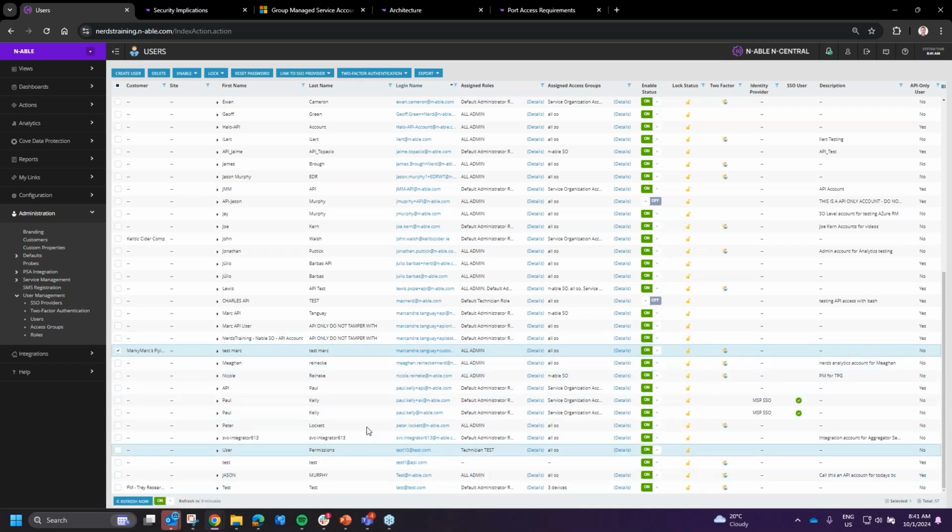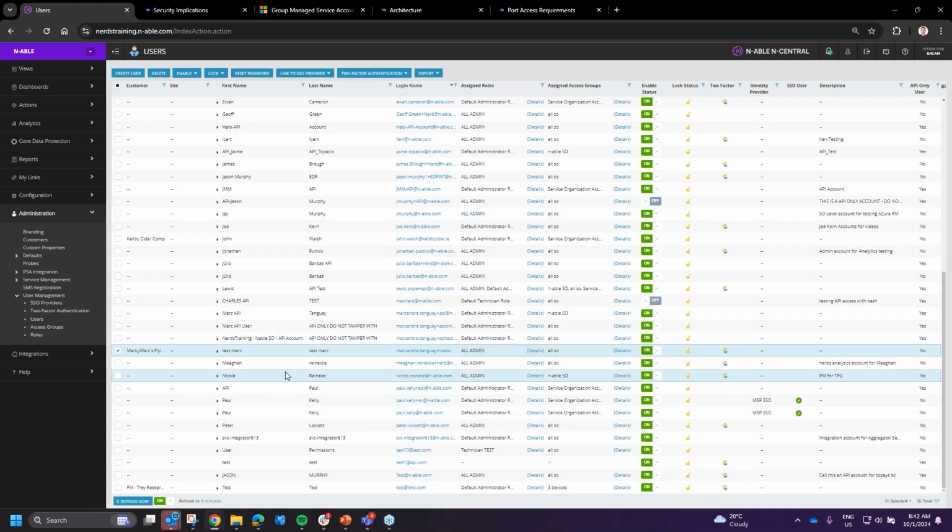So double check this. This is another reason why Enable Login and Entra ID will become so important, because if they, for example, leave your company and you disable their Entra ID account, you don't get access to N-central, all right? So this is why.